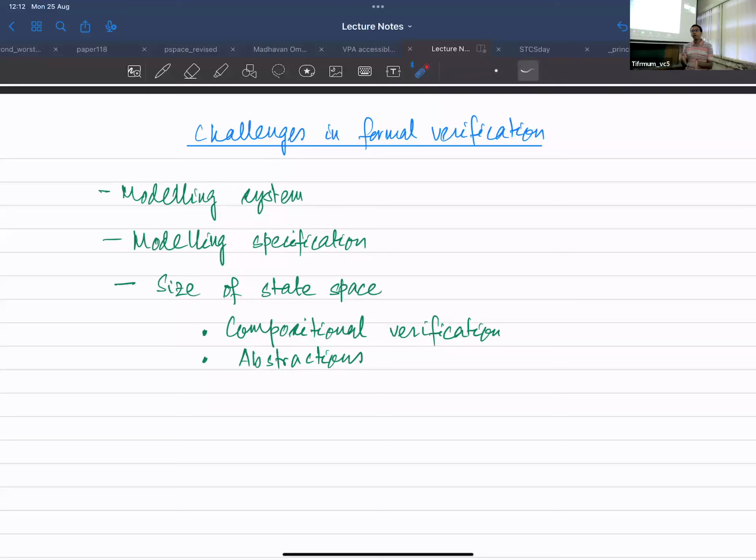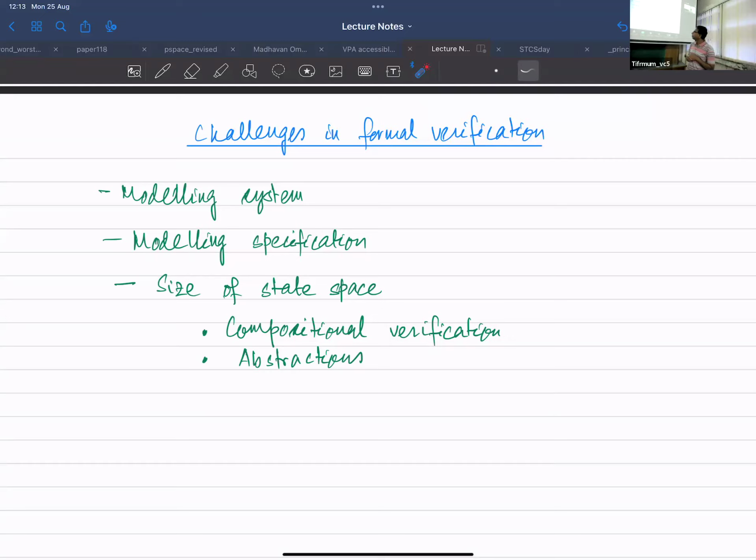And so this is one reason why, in real life, people do testing. If you go to any of the companies in the industry, people are not doing formal verification. Only very specific people, for example those dealing with hardware, have their formal verification tools. Whereas in the case of software verification, people in the industry primarily do testing, because the formal verification tools, even today, are not at the level such that they can scale in proportion to the size of the software that we have. So that's a very big challenge. Okay.